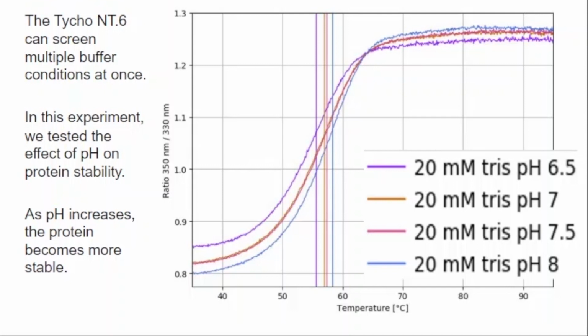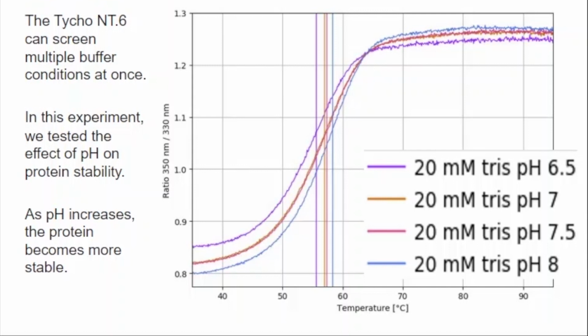So now we know that when we concentrated our protein, some of the stability went down a little bit, but by using that step to exchange it into a higher pH buffer, we can get back the stability that we lost, which is really important to us. So now, with this information, we can move forward with our protein purification with this more optimized buffer.